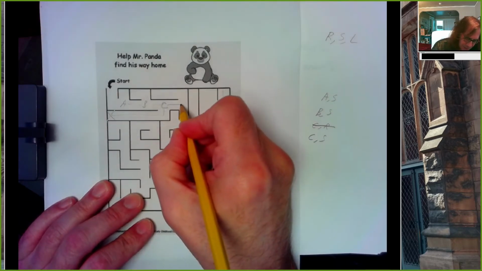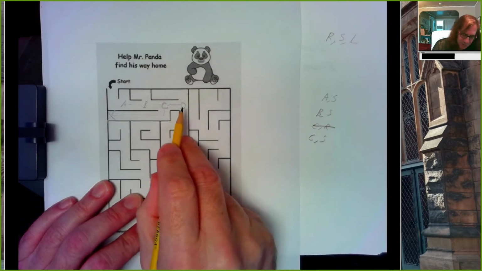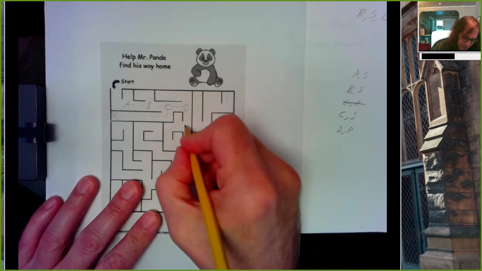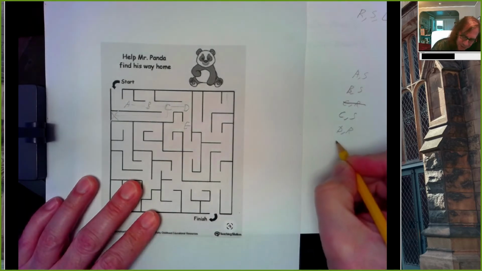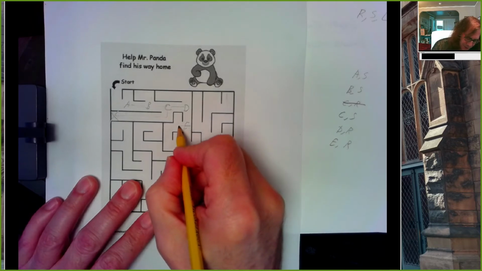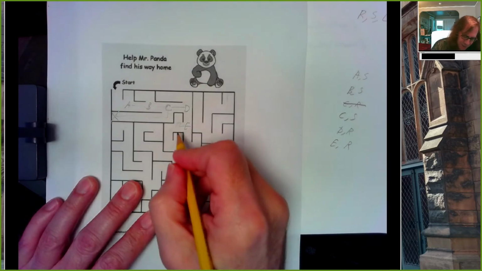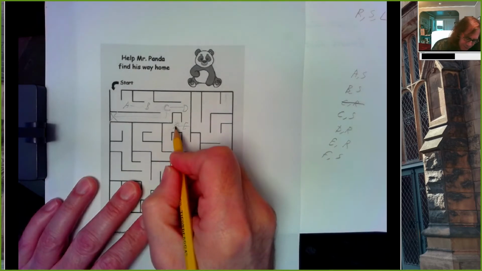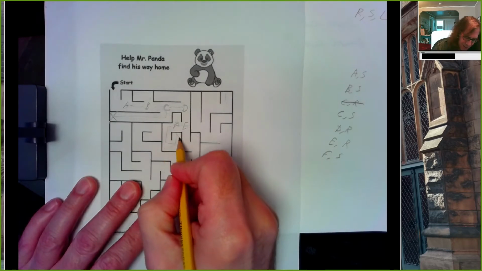So we go straight, here's a branch point D. We'll try going to the right, so we'll make a note of that. We come down here, here's another branch point E. We'll try going to the right, which is over here. We'll try at F, going straight, and that brings us down, and there's a dead end.